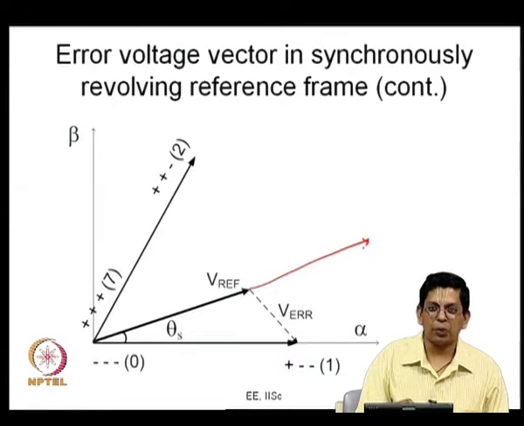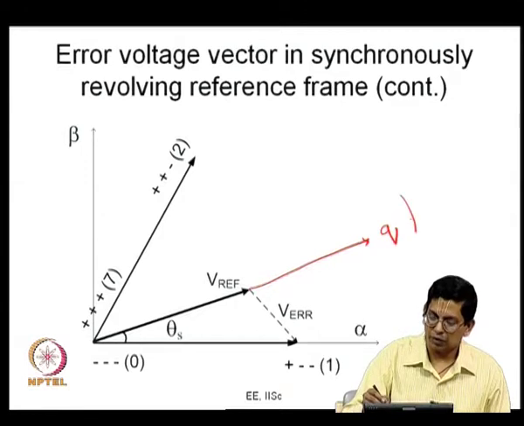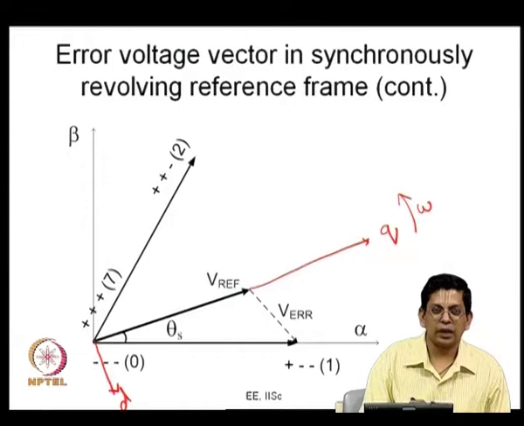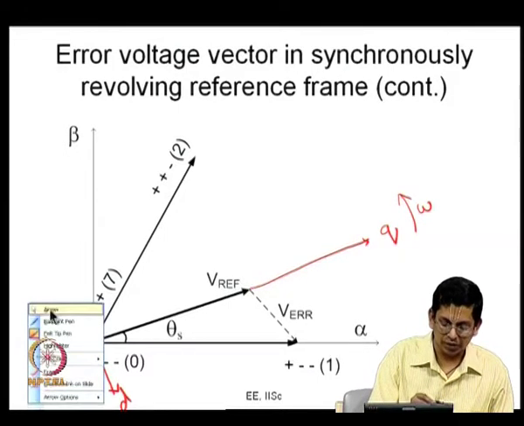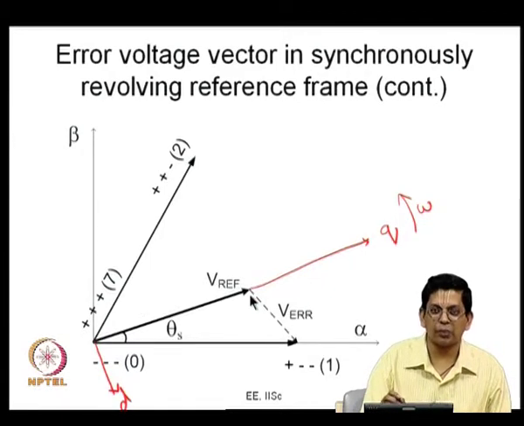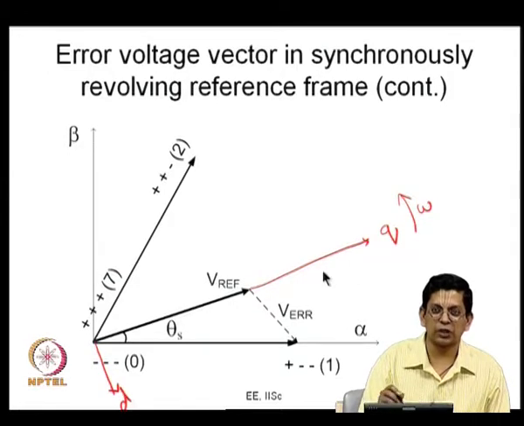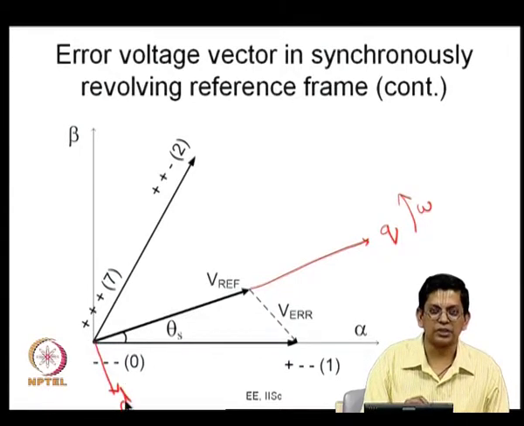And since this is the applied voltage vector, I can call this Q, and it revolves at this synchronous frequency omega, and the D axis is going to be 90 degrees behind that. So, if you consider an induction motor, and the stator voltage vector is applied along the Q axis, then the flux is along the D axis. That is also the reason for our convention of calling this Q and this D. So, I am just defining this as Q axis and D axis, alright.